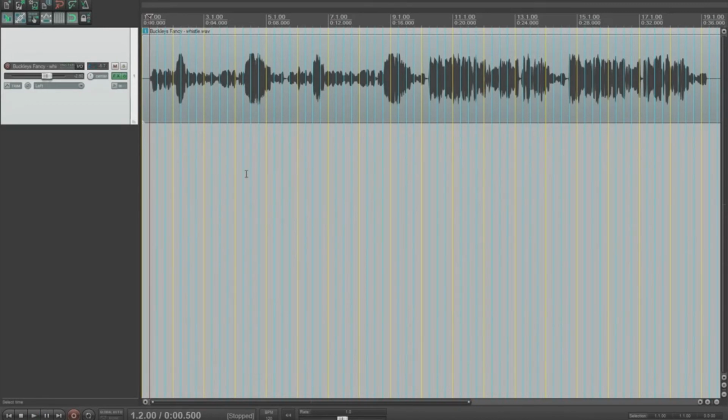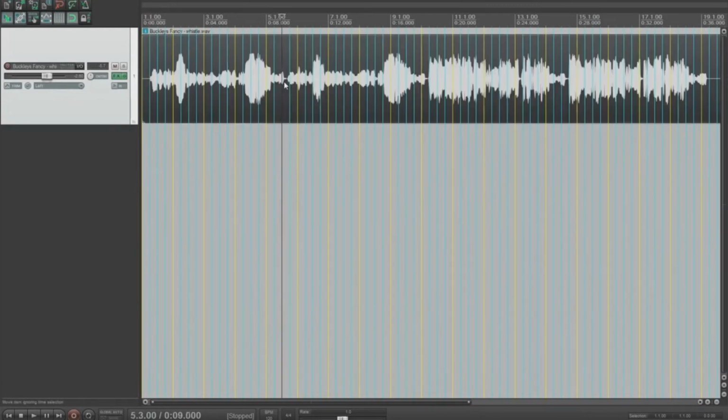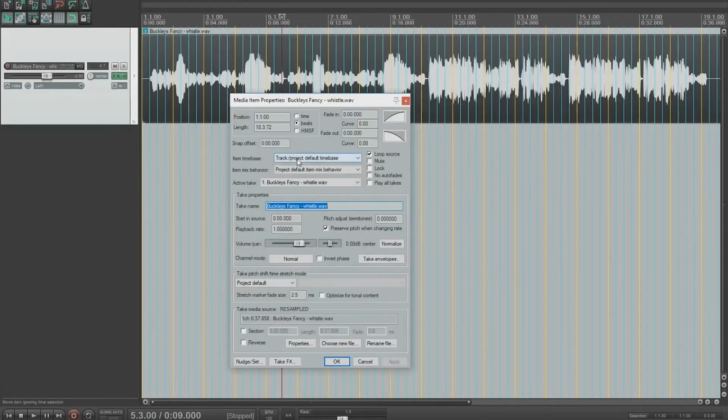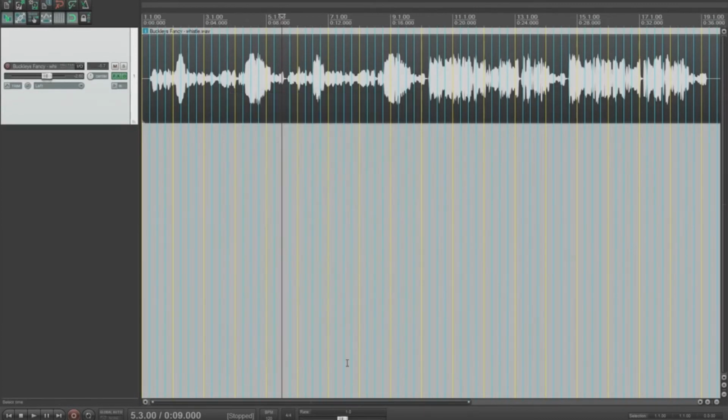Now, I believe he just recorded this into his phone. There was no click or anything. I've just added a bit of reverb to make it sound a little fuller. So I'm going to just use the tap tempo feature in Reaper to determine the tempo. But before that, like earlier in the video, I'll set the time base to time so that it doesn't actually modify the audio when the tempo is changed.